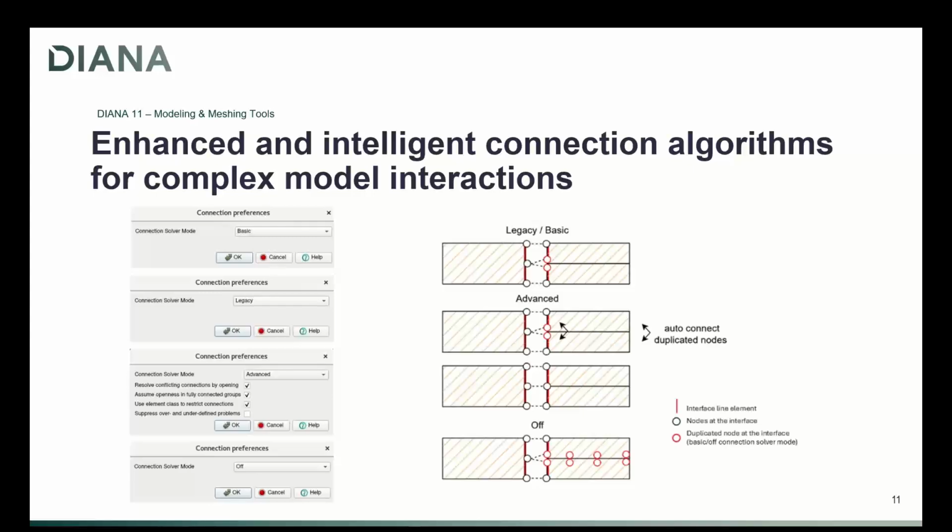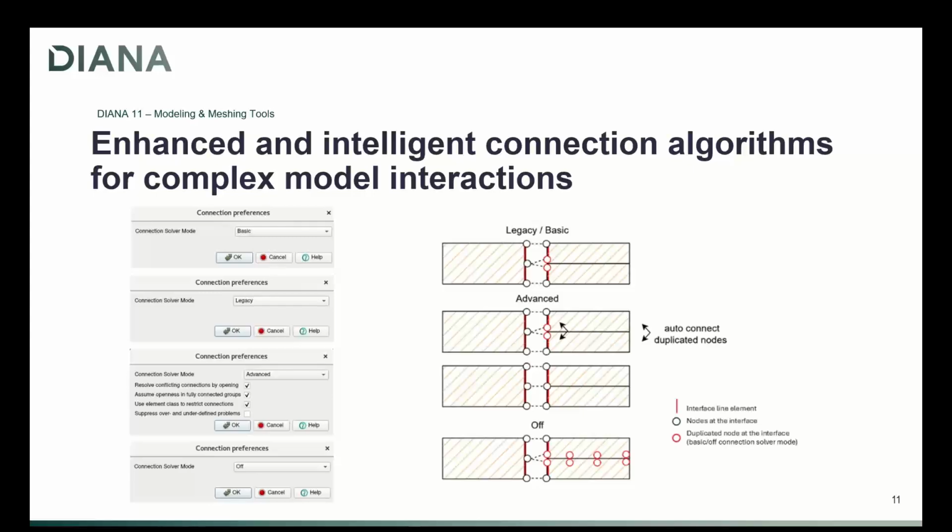The connection solver mode parameter is a new parameter offered in Diana 11 with a couple of options. The off option basically does not merge any nodes. That's what you can see here. The legacy, so that's basically the algorithm from version 10.10 and earlier, remains accessible in the program and can be activated by selecting this option. It means that it will disable the solver and the default behavior of the connection is activated. So this option is only there for backward compatibility with your model.